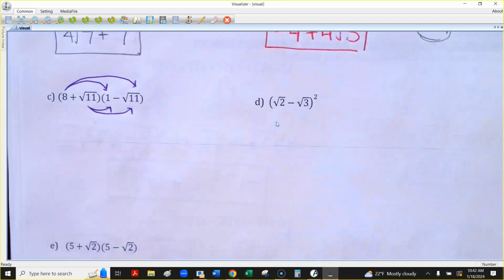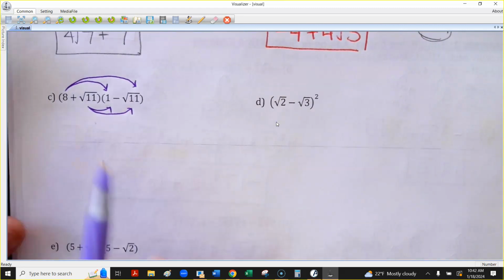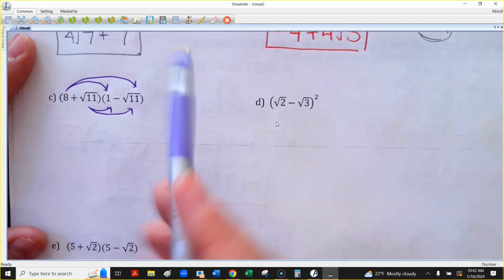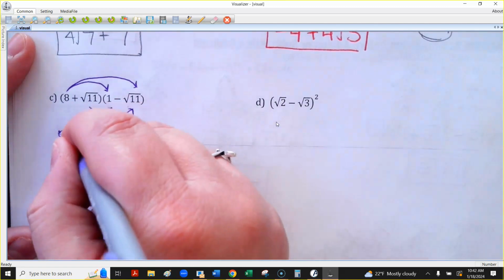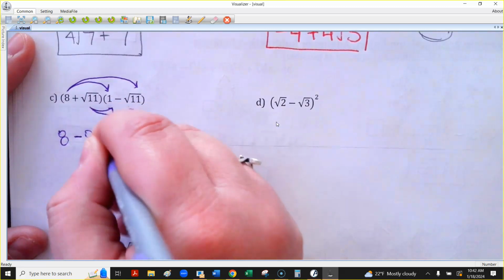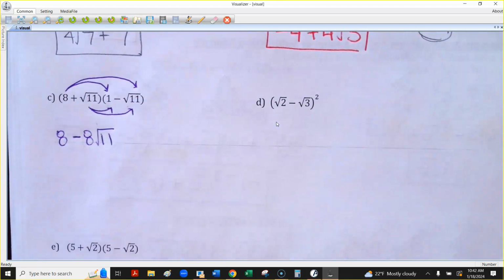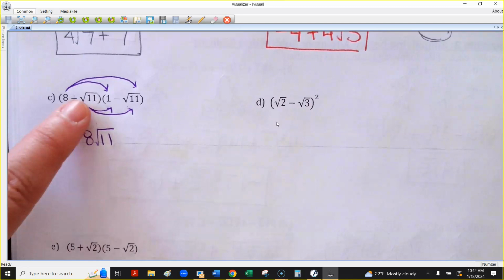And you can always multiply. You might be able to combine some like terms as we go through here. It's going to depend on the question. So if I do 8 times 1, I'm just going to get 8. 8 times that negative root 11, we would just write that as minus 8 roots of 11. You get a number times a radical, just put the number in front so that way we don't confuse it and think it's underneath. Then I'm going to multiply both of these guys by square root of 11.